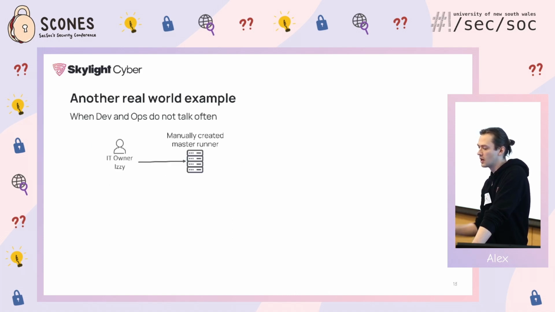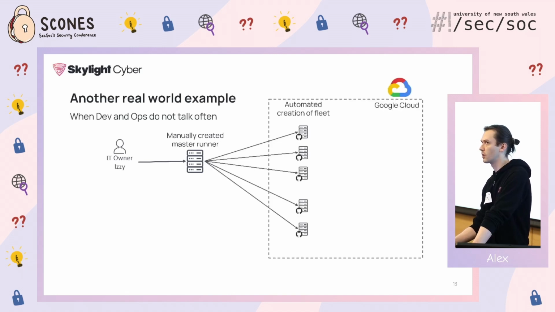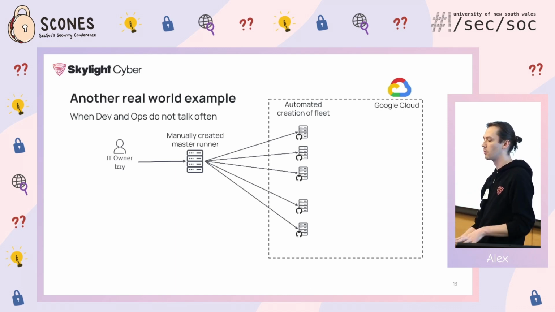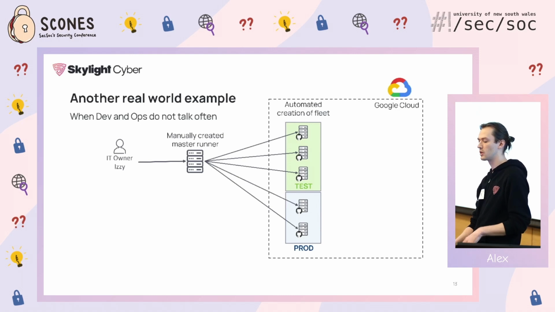So what she did was she manually created, this was a GitHub and a GCP, so a Google Cloud hybrid environment, a server and built a script to automate the creation of the automation runners. So she automated the automation, which is very clever. This master VM, basically, its job is to create things as they get destroyed. If it needs to scale out, it will scale out. If things break, it tears them down and builds a new happy, healthy one. It's just keeping an eye on things and monitoring them. Some of these runners that it produced were test, some of them were for prod. Izzy doesn't care. Everybody gets access to the resources that they need.